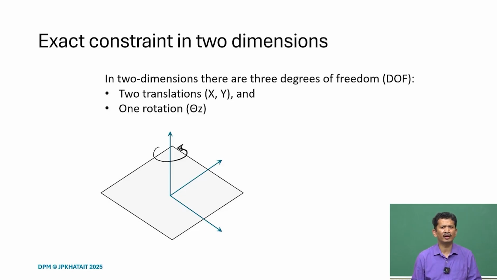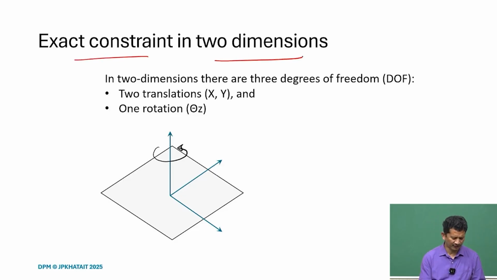So, one of the ways to understand it well is to first consider the 2 dimensional case, the planar case. So, we will try to understand more the exact constraint design in 2 dimensions. So, if we take the planar case, just consider a plane, a blackboard or the top surface of the table, and suppose we restrict the motion on the planar surface itself. So, that is why we call it 2D motion or planar motion.